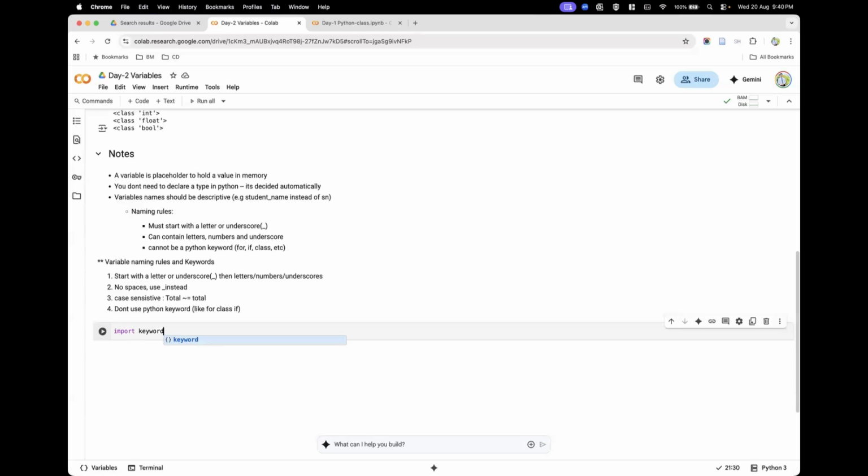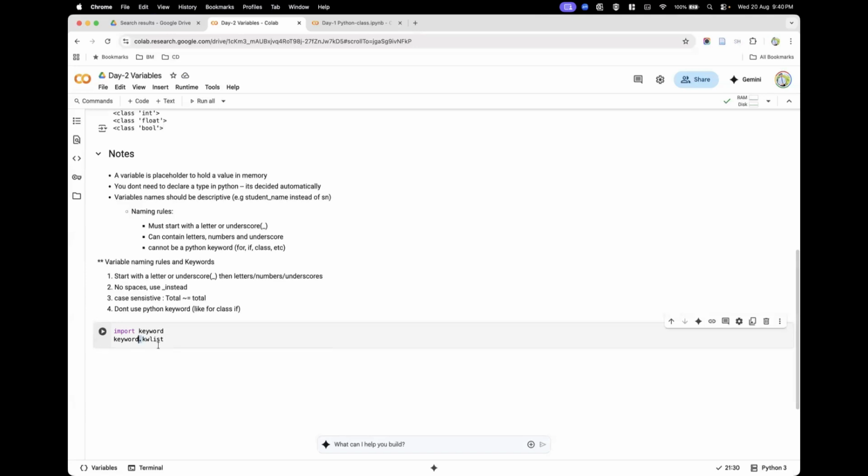I am trying to import that particular library, import keyword. In that library, there is a book by the name kwlist, keyword list. When you pull in that library and go to that book, you need to use this dot to mention the library and the book.